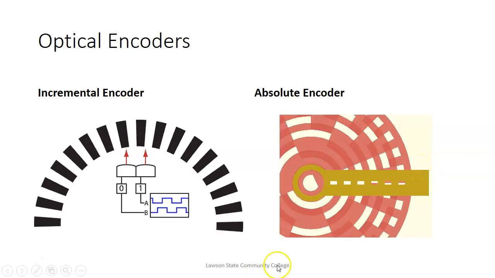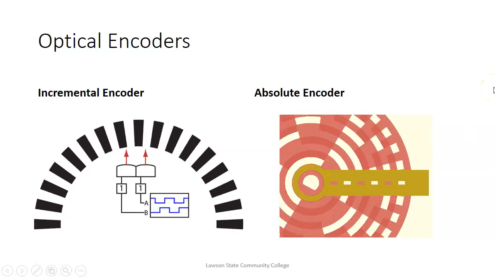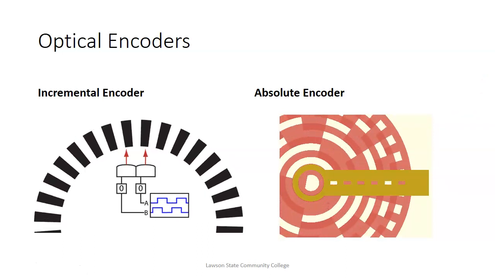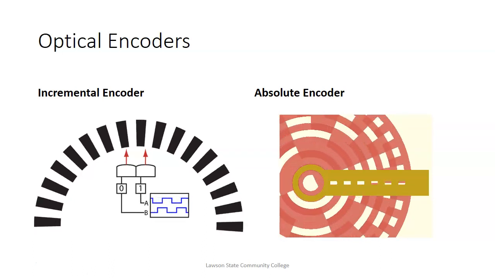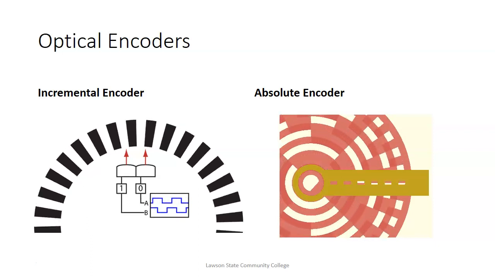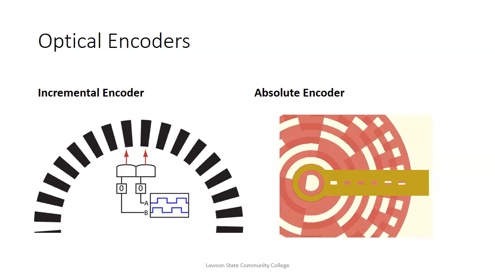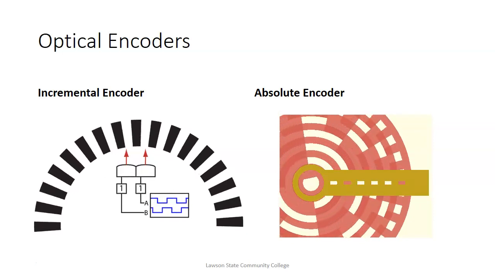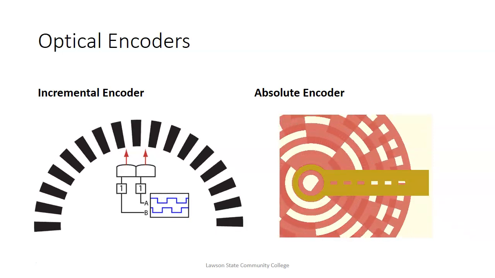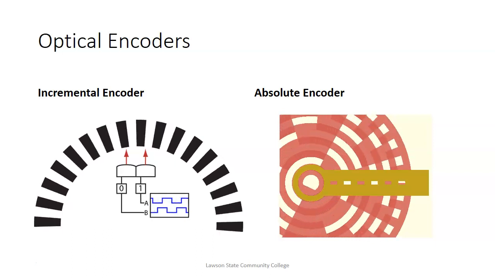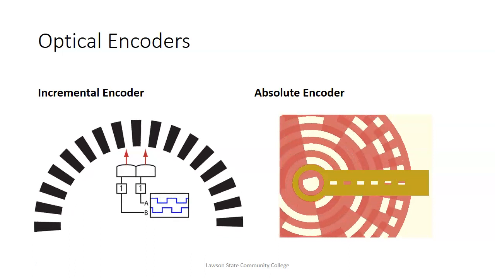Also, normally we have an index hole somewhere where we know when it gets 1 pulse per revolution. So it might count to 32, and then when it got that pulse, it would know it needed to count from 33. So there's a lot more to absolute encoders. What's nice about absolute encoders is that if you lose power, you turn it back on, the device knows where it's at. The problem with incremental encoders is if you lose power to the encoders, then you lose your origin, and you have to redo that.